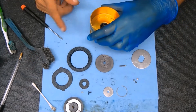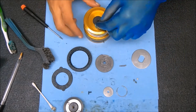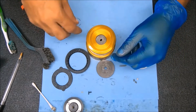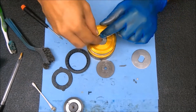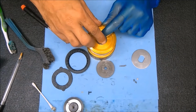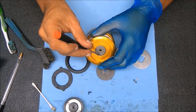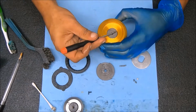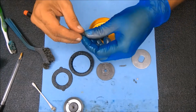Okay, so let's do the top part first. Nice and simple. Drop that in. Get our metal washer on there. We're just going to work one end in and work the rest around in a circular fashion, just like that. I want to make sure it's in the channel it needs to be inside. And it is.